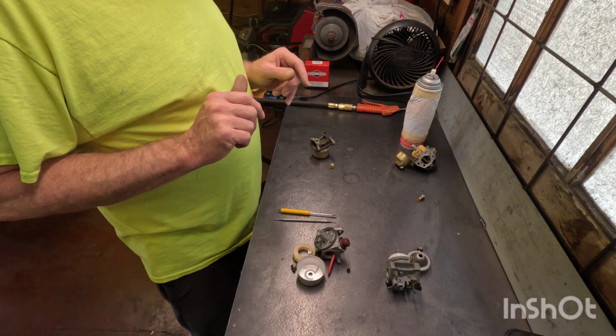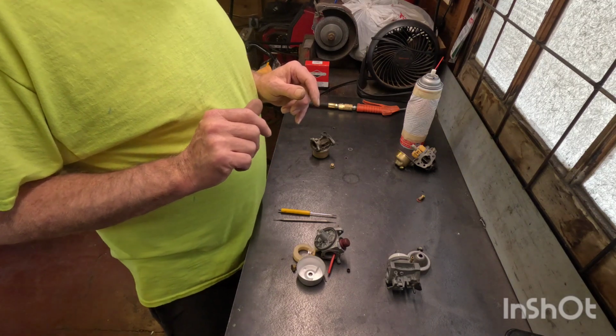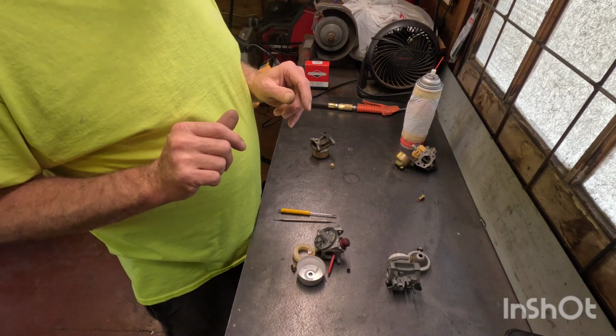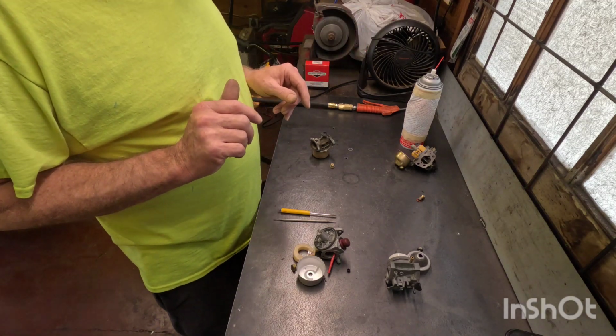Another way to diagnose the problem is to use a little starter fluid. If it'll run on the starter fluid then quits, that kind of eliminates most problems. That means you need to start looking at the carburetor.